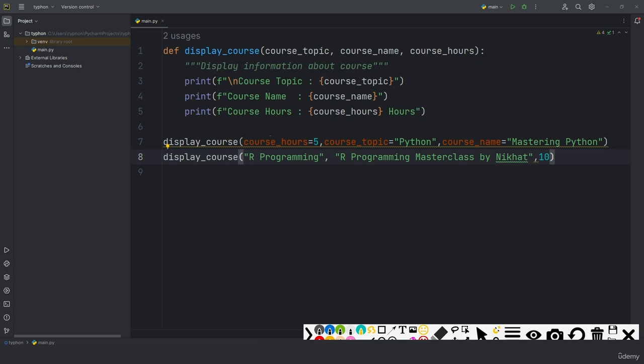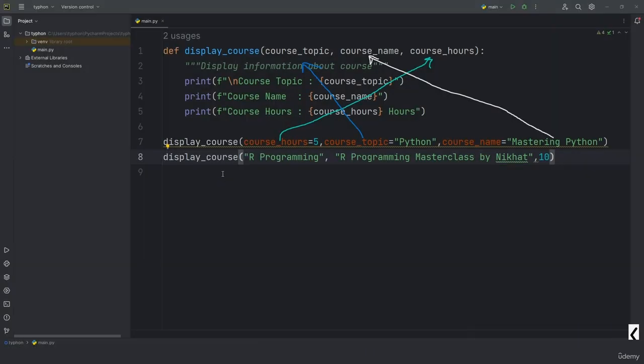However, if our order is changed, so course hours goes here, course topic goes here, and Mastering Python, which is course name, goes here, this is mixed up, but we get the same result with keyword arguments in Python. So the order of keyword arguments doesn't matter, because Python knows where each value should go.